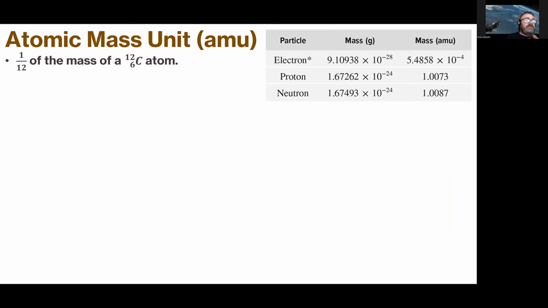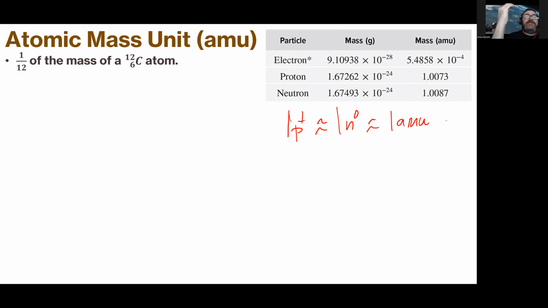Okay, this is a little bit of a weird unit, but it was defined in such a way to make things easier for us. Roughly the idea here is that one proton is about the same as one neutron, and this is about the same as one AMU. So knowing what the mass of something is in AMU will give you an idea of how many particles we're dealing with in the nucleus.